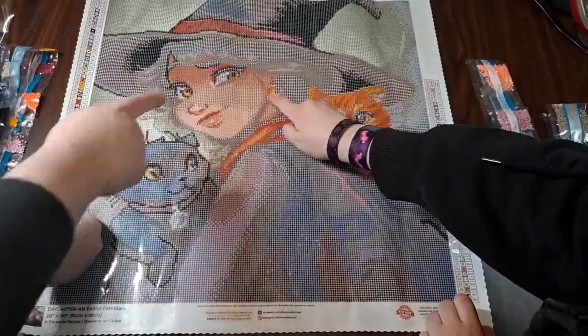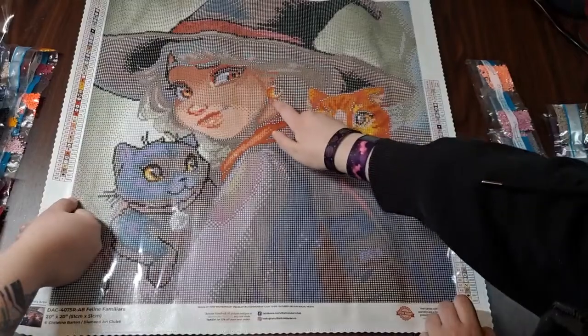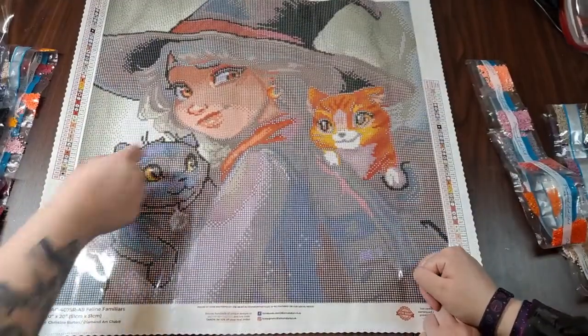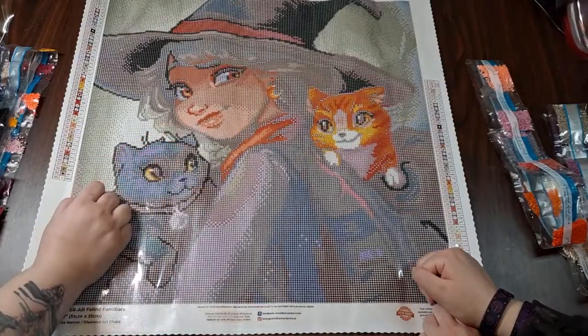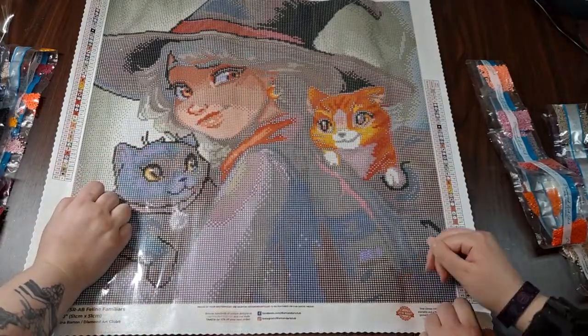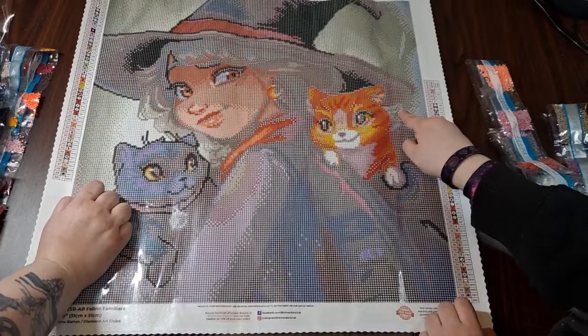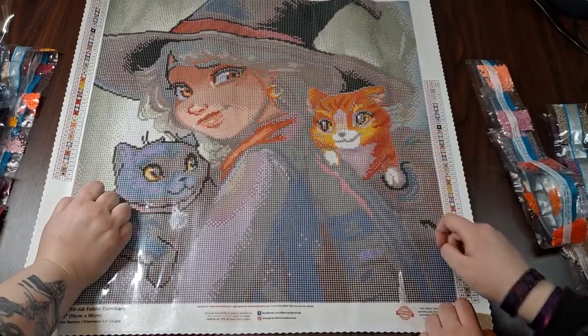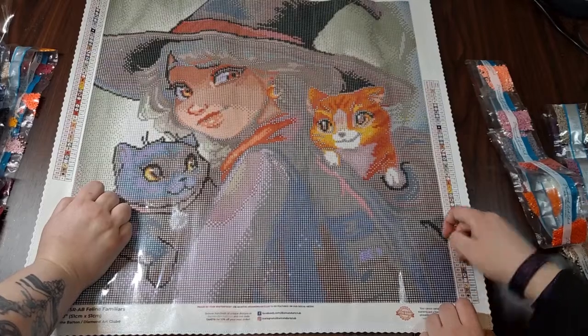Threes. Snoot. Threes in her earring. Fours in her lips. No, that's J. Thought it was three for a minute. That is not three. A random three right there, just hanging out in the background. It's not even on the whisker. It's like it's right under it.